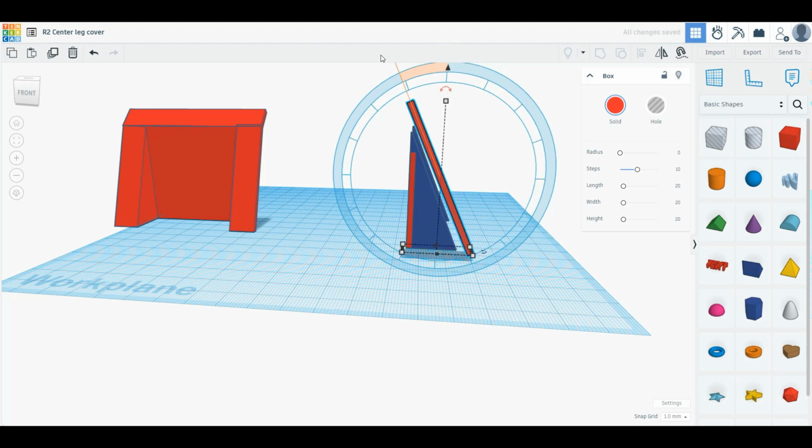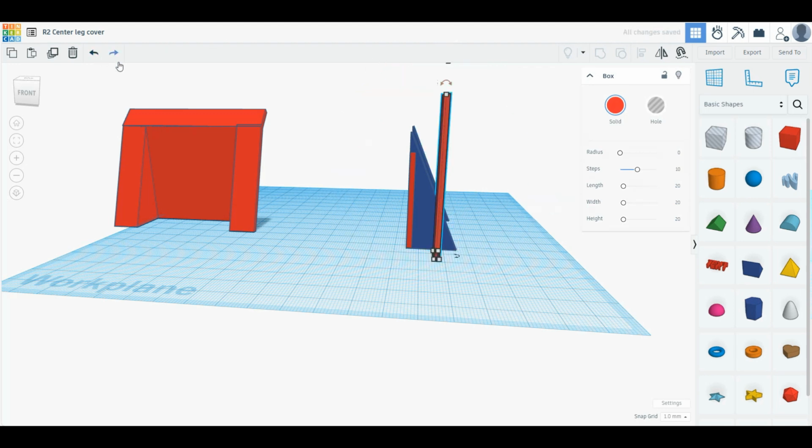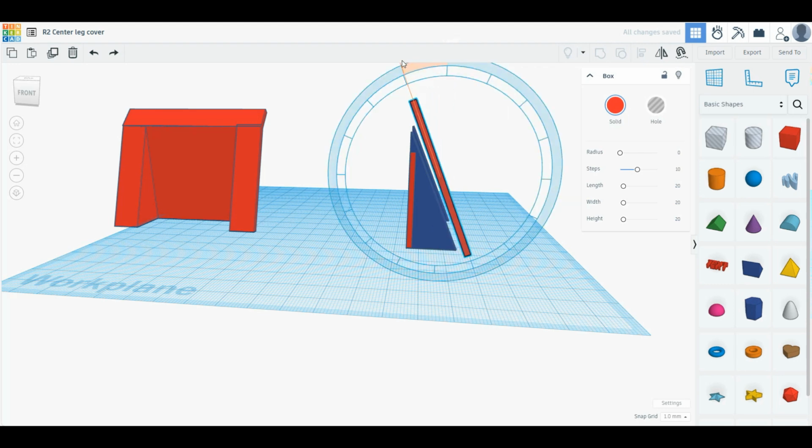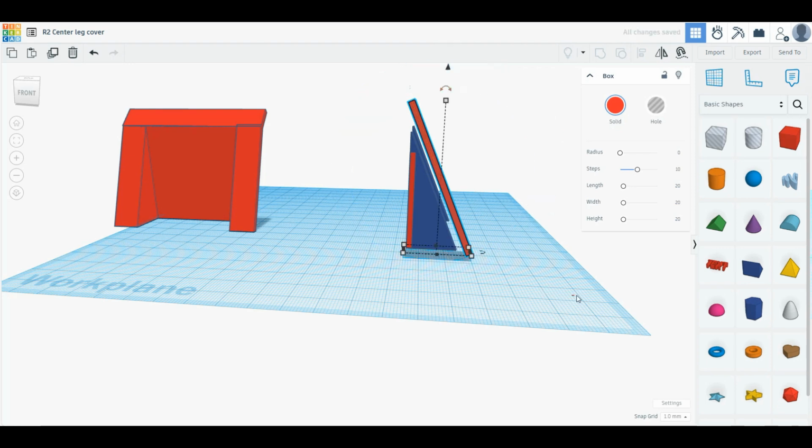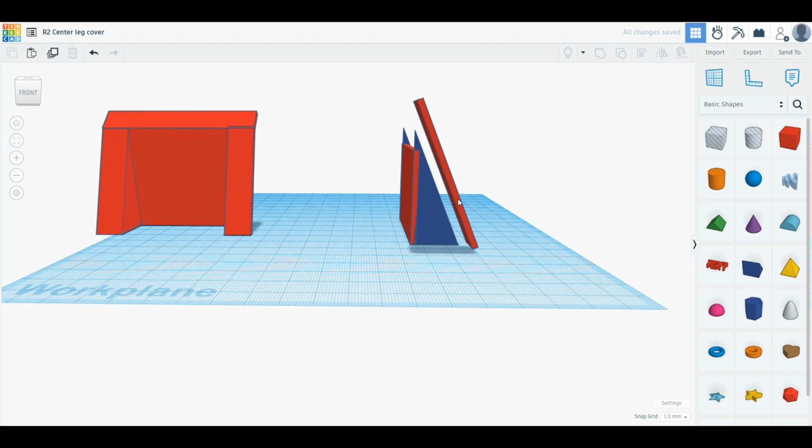No, it moved on me. Okay, about right there. Release, click on the outside. Now we're going to see if it's more or less close.